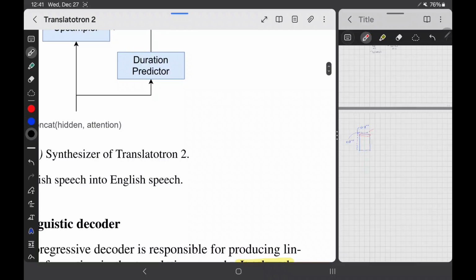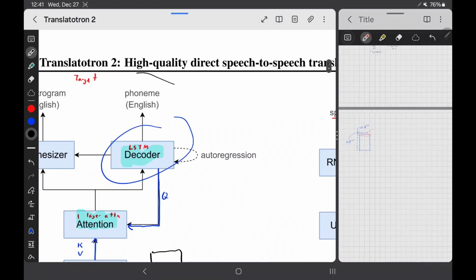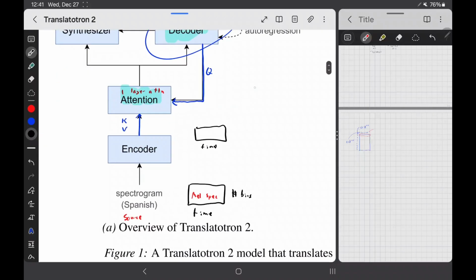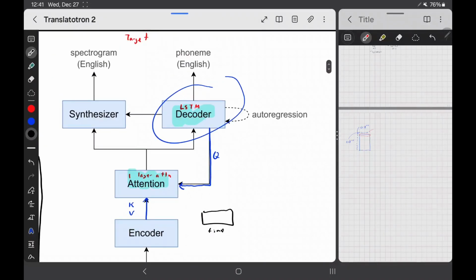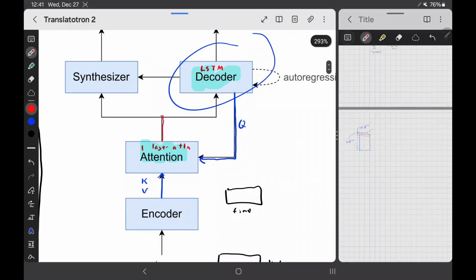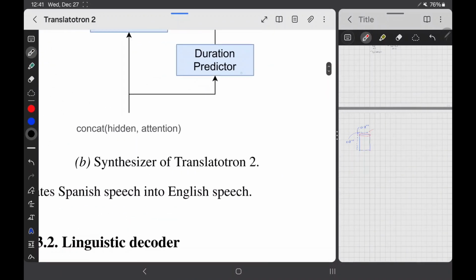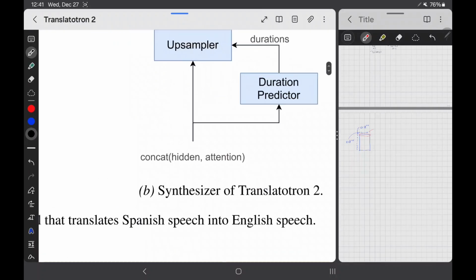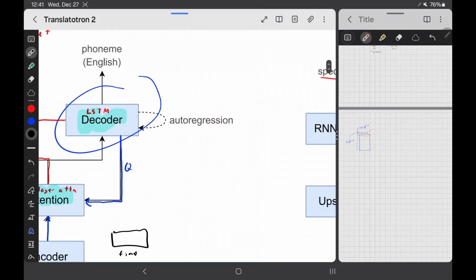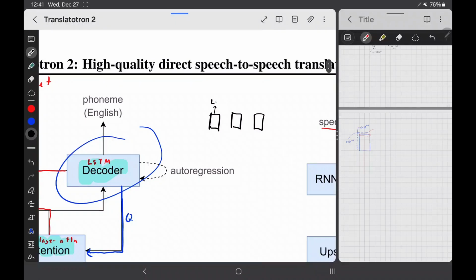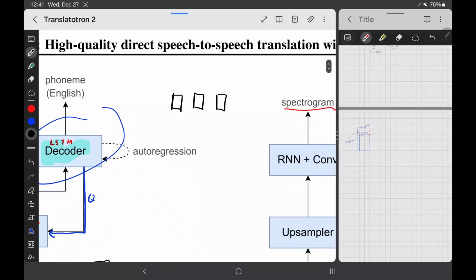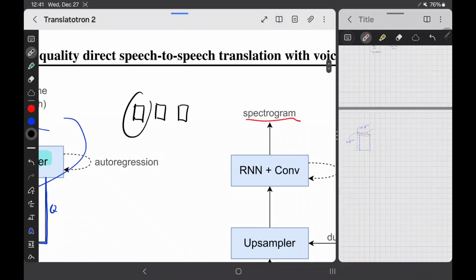To do this, they don't just take the raw phonemes, as that doesn't have any information of the source. They combine the two parts here, represented by this arrow. You take the output of attention and the output of the decoder, and you send that through the synthesizer. So you concatenate them, the output of the attention mechanism and the output of the decoder. The synthesizer is going to output a sequence of phonemes. Each of these are sent through a linear layer and then a softmax layer. So you take the latents before they're transformed into a distribution over all phonemes for each part.